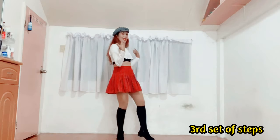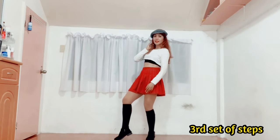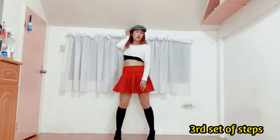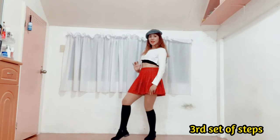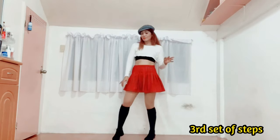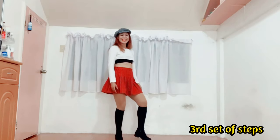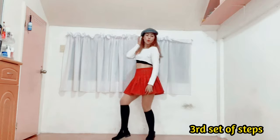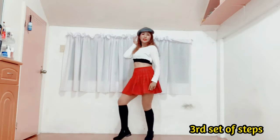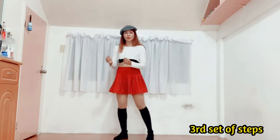Okay? And again, repeat going the side. So it's going to be like this. 1, 2, 3. Okay? So tatlong counts lang yun. And papalit-palit ang weight ng katawan mo. Okay? So again, 1, 2, 3. And 1, 2, 3. After this, you will have to do some sort of the running motion again.